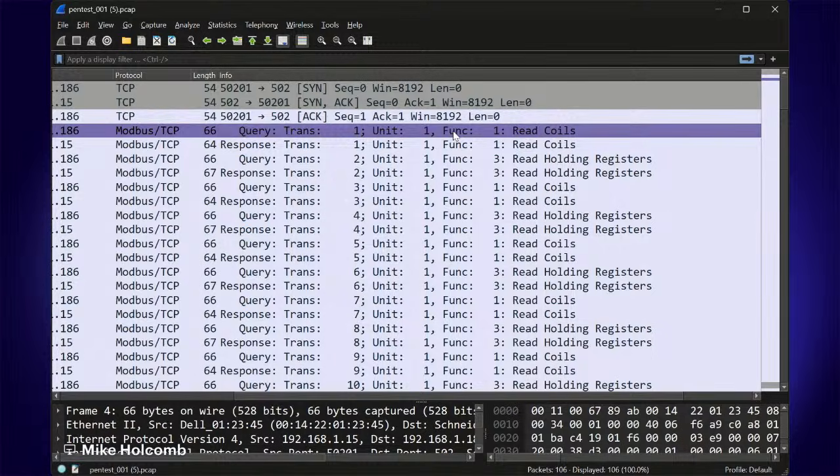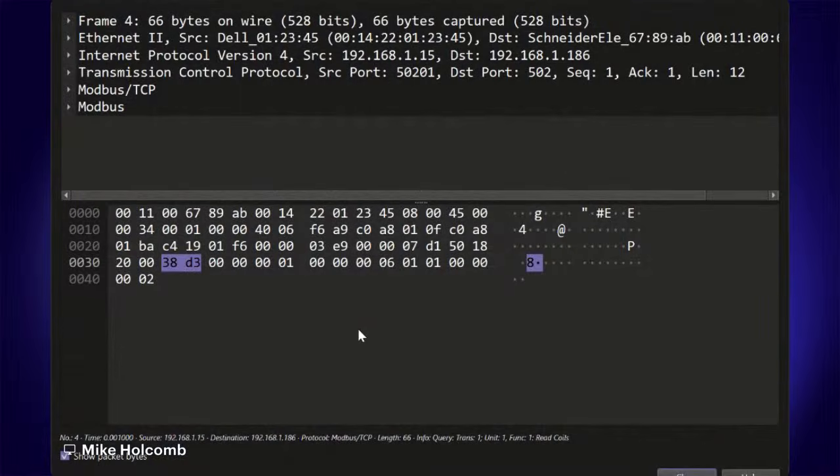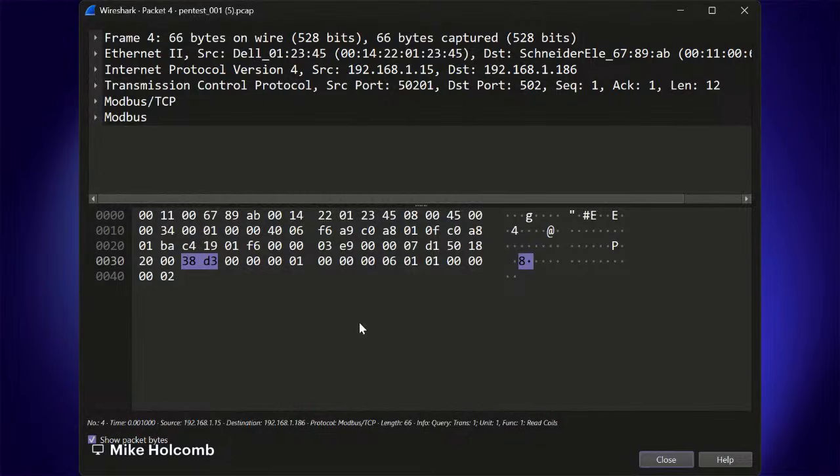If I double click, it's going to bring up the Wireshark packet just for that one packet that we're looking at. I was curious to see if this is actually shown on the screen or not. So I need to do, let's see, give me one sec. Here we go. Switch over. Now we have the details of that one particular packet.